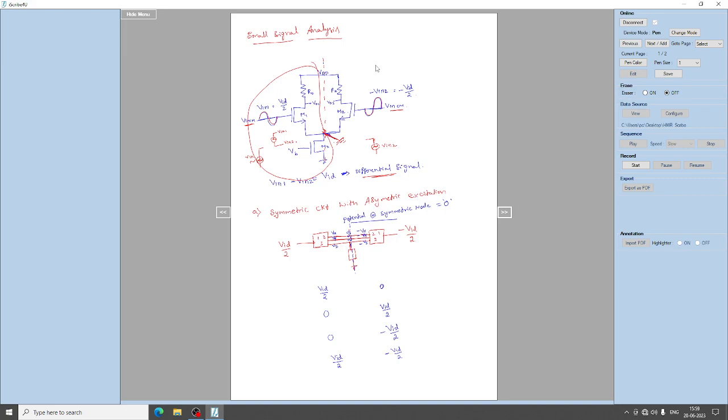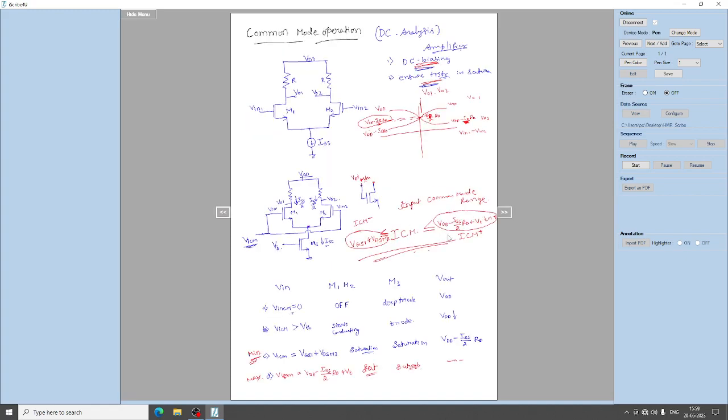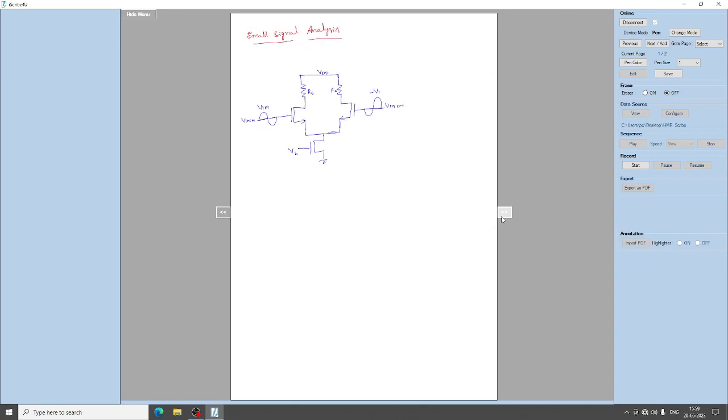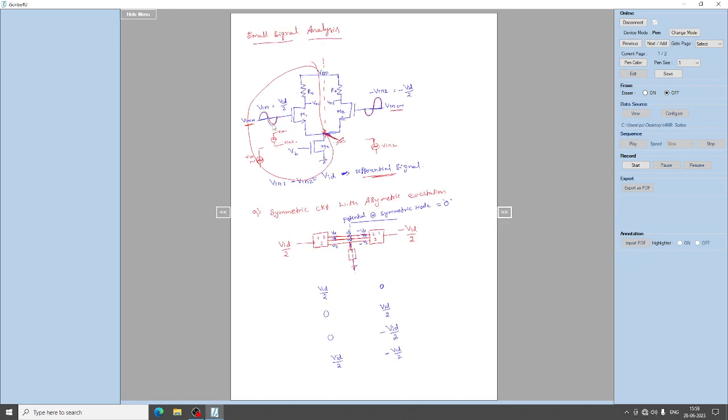So now coming to the differential analysis, the differential signal or small signal analysis. What we do here, we give input V in, a small AC signal, on the common mode input or the DC input we discussed earlier, which is set within this range. This is the small signal we are giving for input 1 and input 2, and since it is a differential signal, if the magnitudes are the same, the phases will be different. So the phase of V in 1 will be 0 and the phase of V in 2 will be 180 degrees.